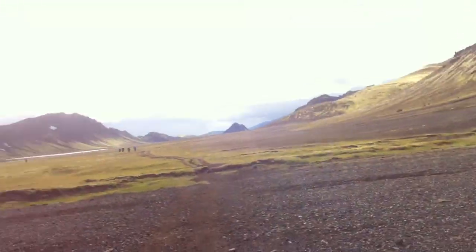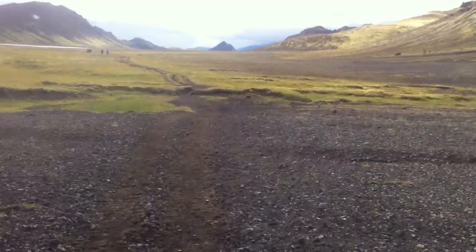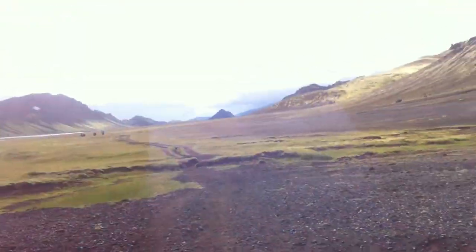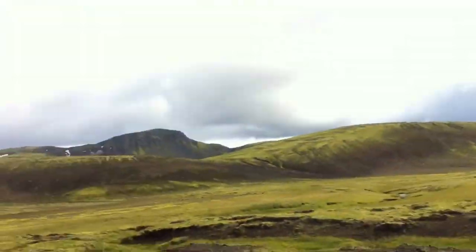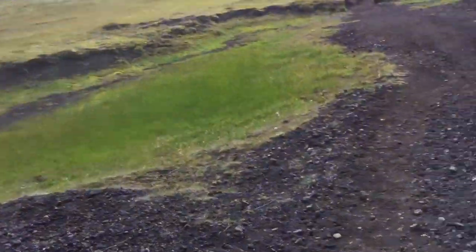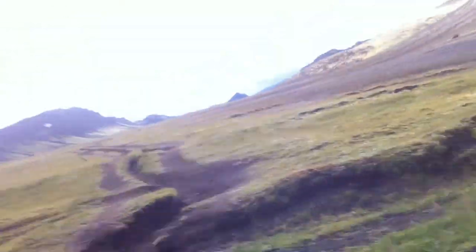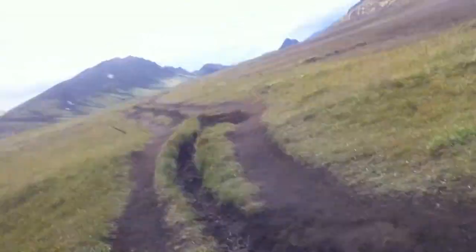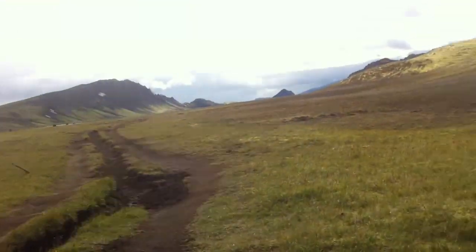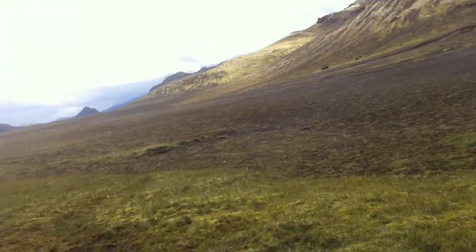A little further along in the valley, you can see there's a huge pyramid-shaped mountain up ahead. It looks fairly small in the video, but it's towering. Got more of this up here to the right and left. It looks like the moss is starting to give way to grass, so we're seeing the landscape change right in front of our eyes. And then we have another huge mountain — a couple of them jutting out — and we've got some snowfalls and ice flows coming down there to the left.